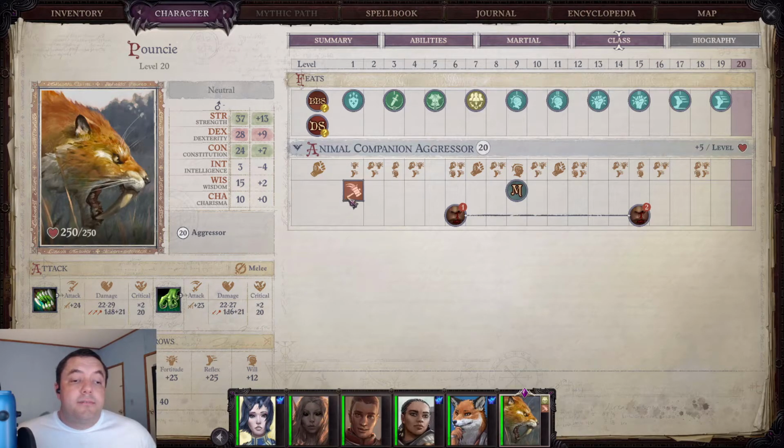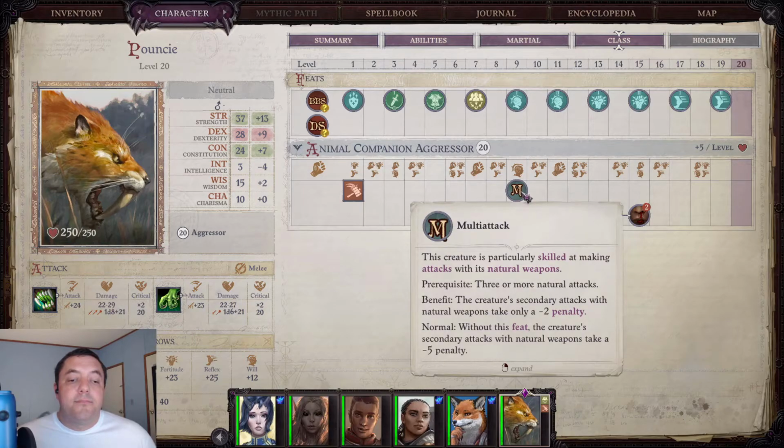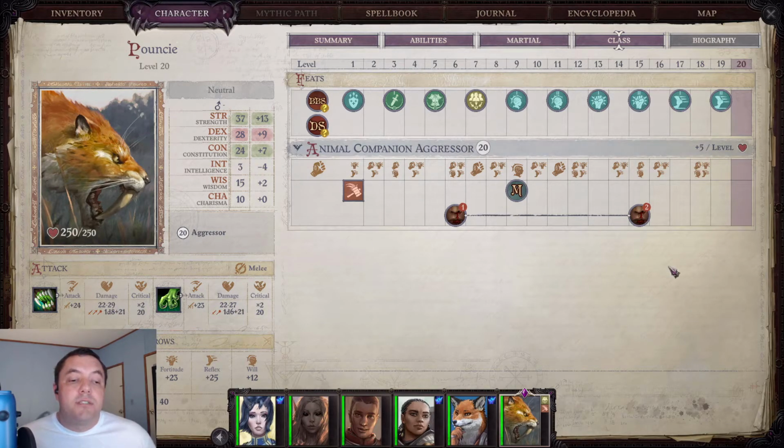Okay, and he will get Power Attack, Bleeding Strike, Multi-Attack, and an improved version of Bleeding Strike here. All of which, of course, increases the animal companion's damage significantly. And being a Smilodon with this build right here, you should be getting fairly decent damage from him for an animal companion.